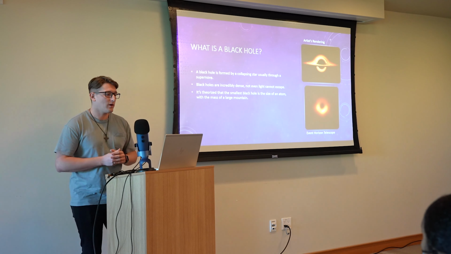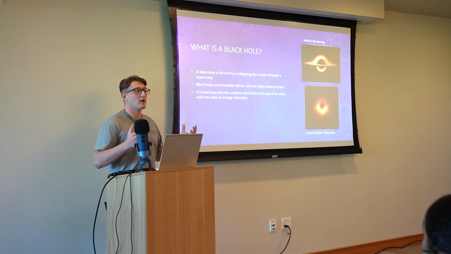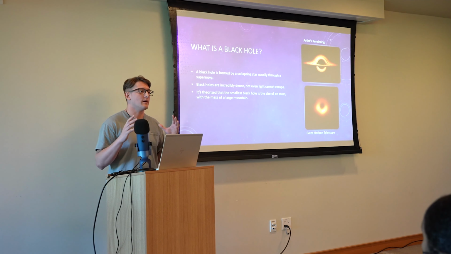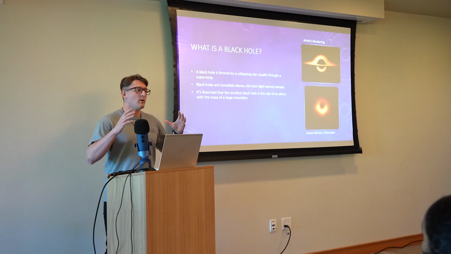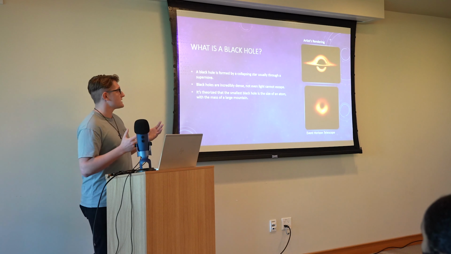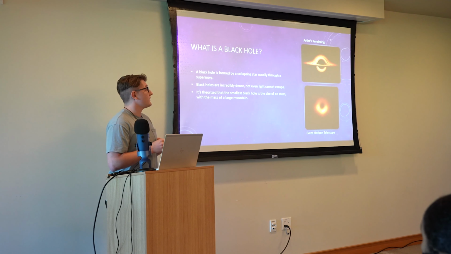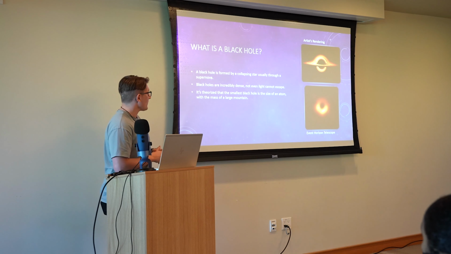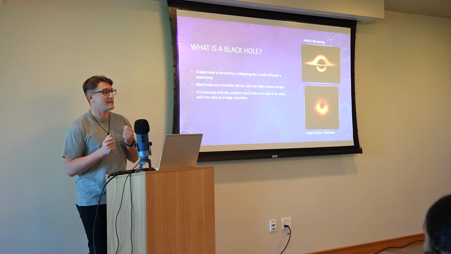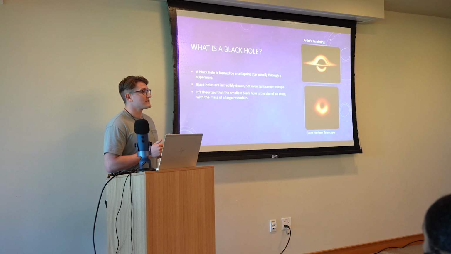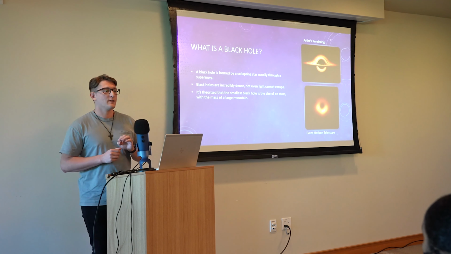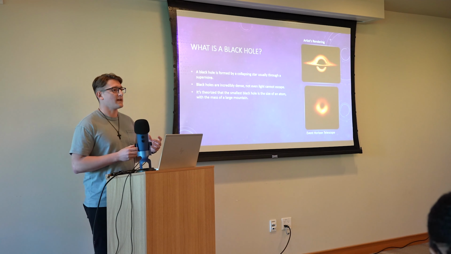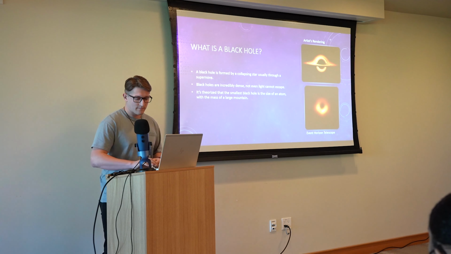But what is a black hole? Well, black holes are formed from large stars collapsing, typically through supernova. They keep collapsing to a point called the Schwarzschild radius. Once it gets below that radius, it's considered a black hole, and it becomes incredibly dense, and light itself can't even escape its pull. To give a little perspective on how dense these things are, it's theorized that the smallest black hole is about the size of an atom, but has the mass of a large mountain. So it gives a little insight into how dense black holes really are.